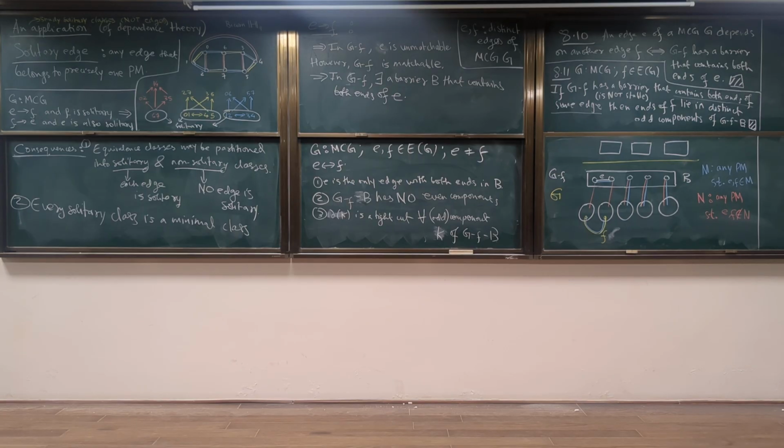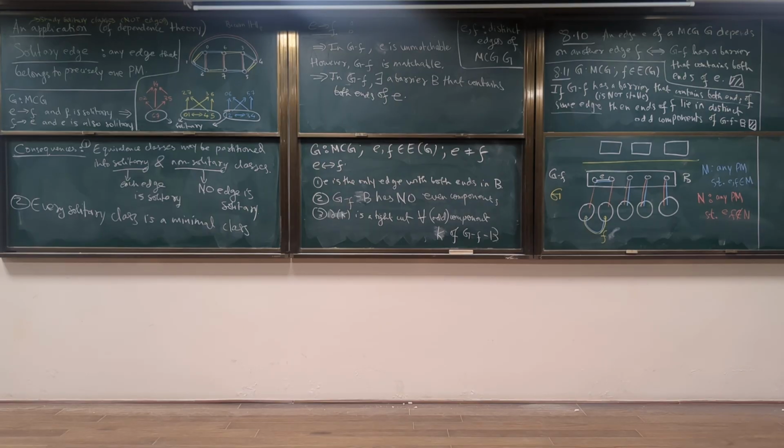That means that G minus E minus F is? G minus E minus F is? Bipartite. This is a thing Lovász proved much before many other things were proved. One of the things Lovász proved, if in a brick you have two mutually dependent edges, E and F, then G minus E minus F is bipartite. It need not be matching covered actually. That is a false statement. G minus E minus F need not be matching covered, even if G is a brick.